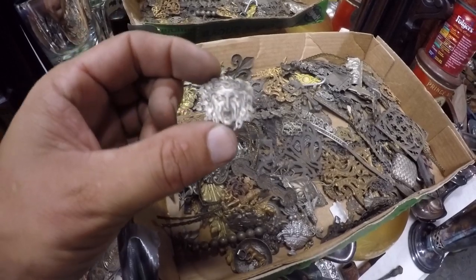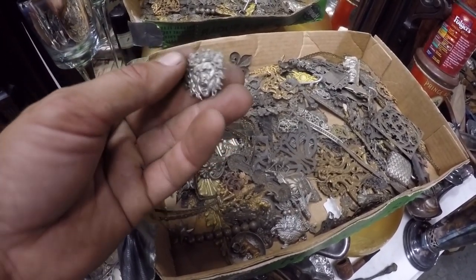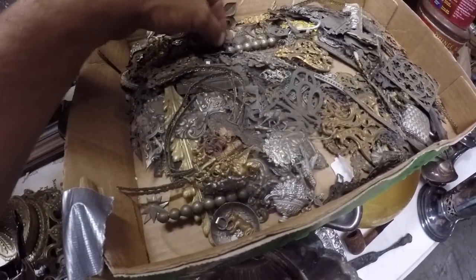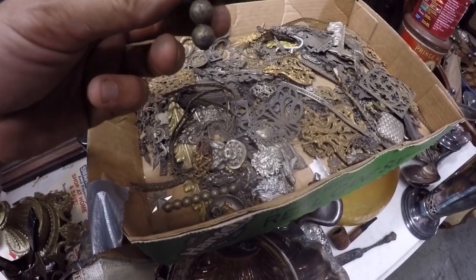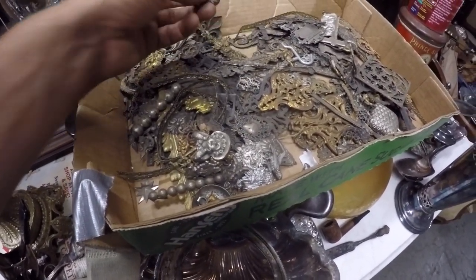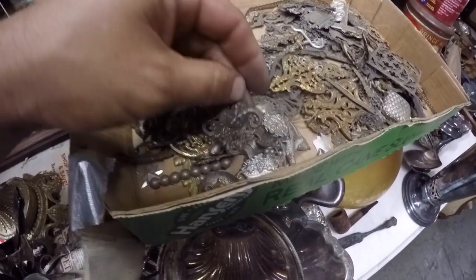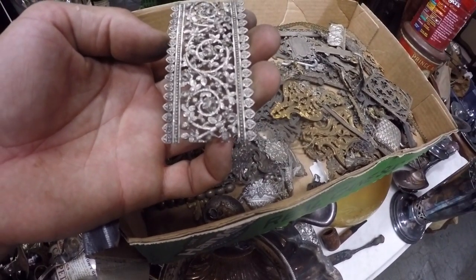See, the reason I wouldn't sell these — if he'll sell them to me — is that you can recast that into jewelry. Make a wax mold of that. Not that I'm making jewelry right now, but I am collecting pieces to make jewelry at some point. That is amazing. I figure I've got another good 15 years of being able to run around and find all this cool stuff, and then as I start to slow down, it's a good retirement plan — making jewelry and stuff like that. And it will keep me occupied. I have no clue where you're going to find anything else like this. Imagine putting this into wax and making an amazing sterling bracelet out of it. You can turn that into a really great deco pin.